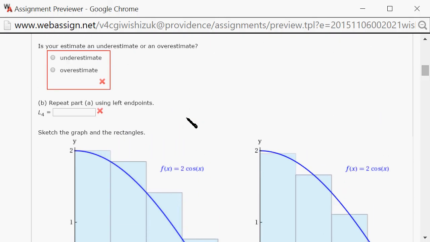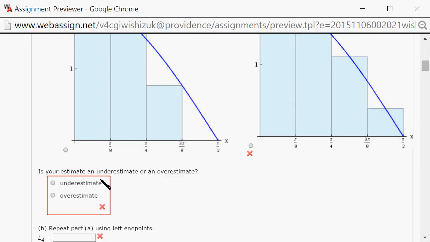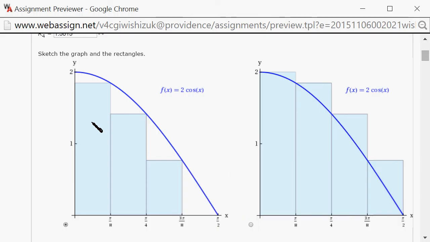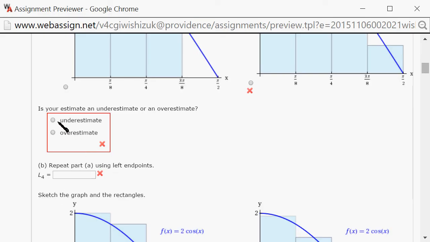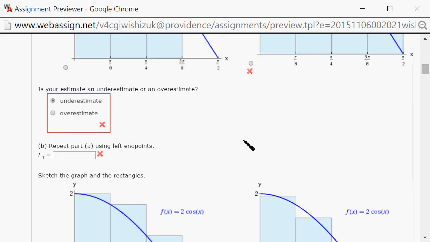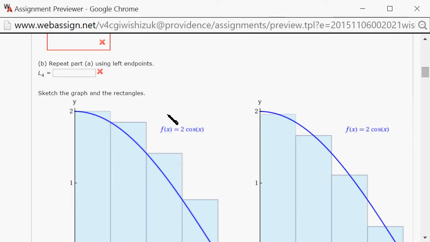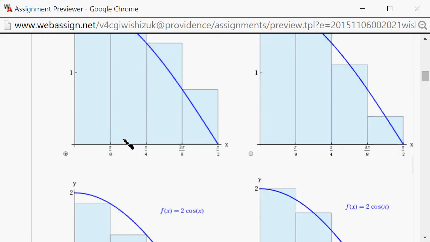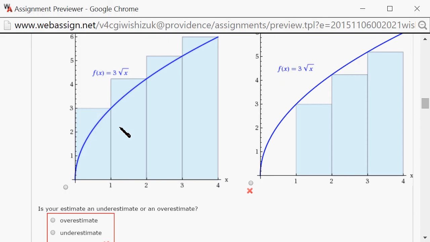And the left sum. Actually, is this an underestimate or overestimate? You can see that the sum of the areas of the rectangles is going to be below the actual area, so this is going to be an underestimate. And if you look at the left sum, we're using the left endpoint. It looks like the first picture will do it, and let's see.